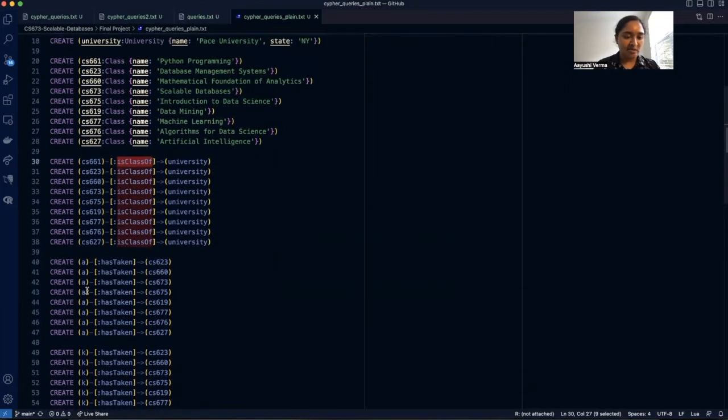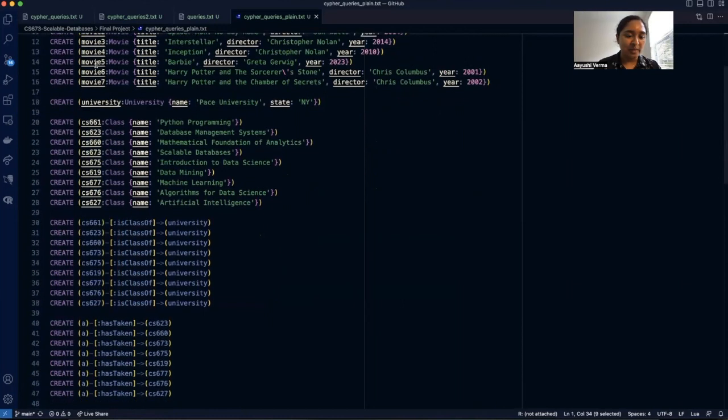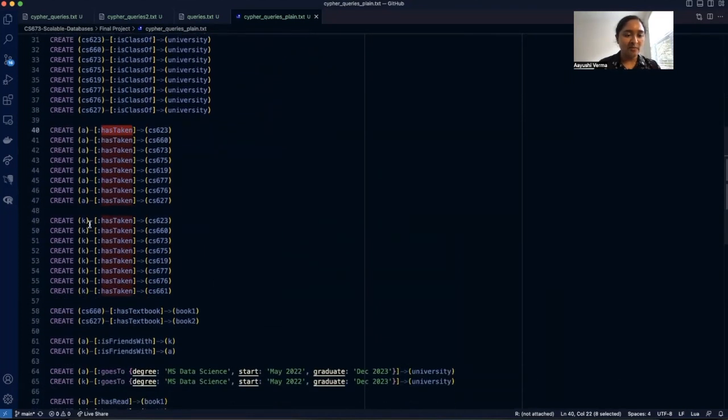We do the same now for our person instances and the classes. So A was an alias for Ayushi, me again. And we are mapping Ayushi to the classes using the relationship has taken. We do the same for the alias K, which is Kelsey, my friend. And again, we are mapping the courses that Kelsey has done using the relationship has taken.